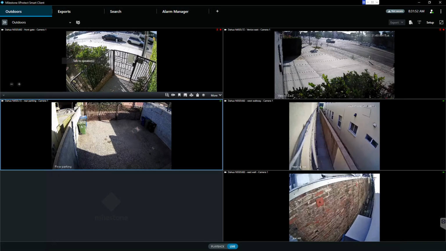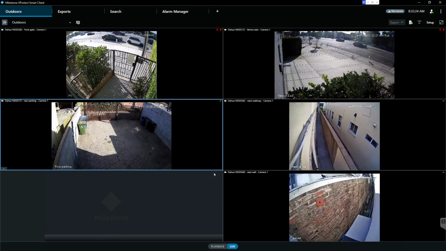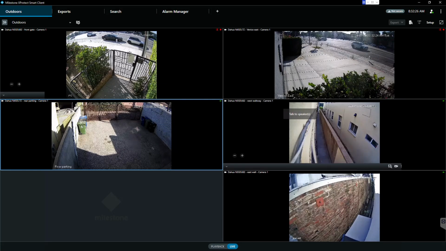Let's say, for example, there's a dressing room and you want to view the public part of it but not the private part of it, so you can put a permanent privacy mask over the private part of it. There's also a temporary privacy mask, which can be used for, let's say, a license plate. If you want to cover a license plate, or let's say another fixed area of the image during an export. So I've gone over live and all the features that you have in the live view.